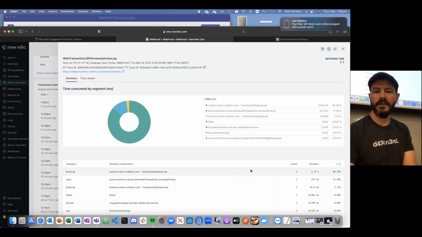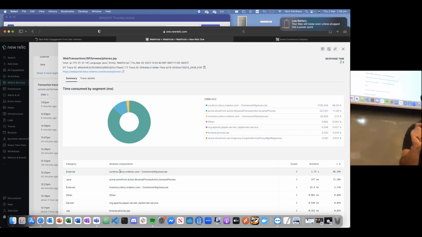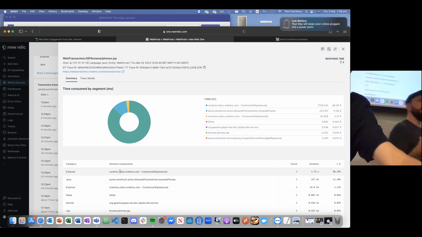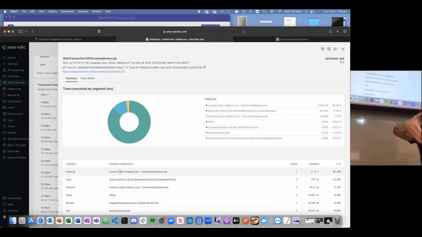And 1.73 seconds of that, 86% of that time, was actually spent externally in this other service, Toolchain. This happened a single time. But if this was a bit of a pattern, I probably wouldn't be looking at it from the web portal point of view.